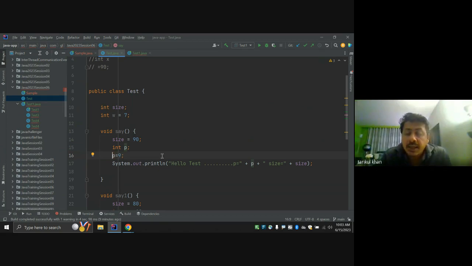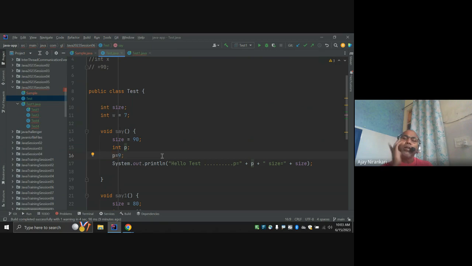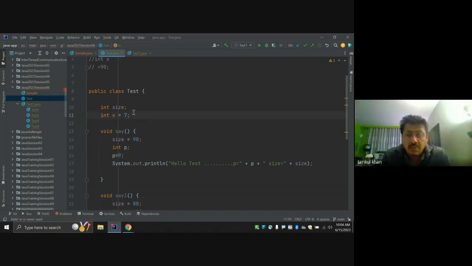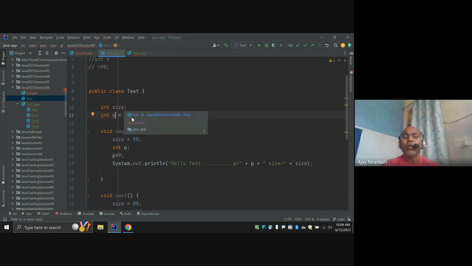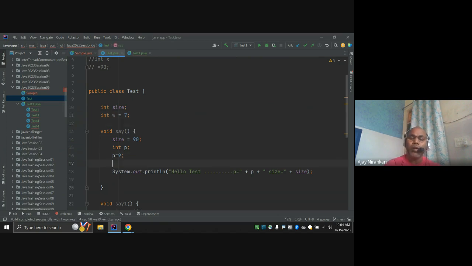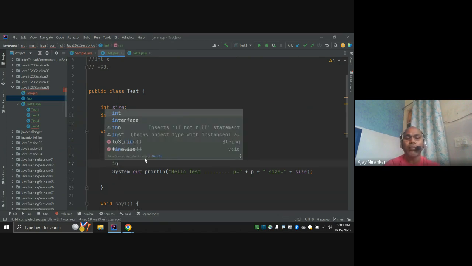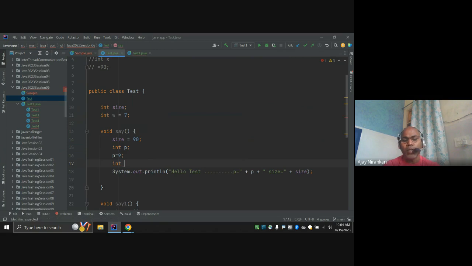Is null the same as no value at all? Till now we have studied the primitive data types: integer, float, double, long. Those have a default value. Integer has 0, and float has something else. But null you cannot use like this: I cannot say Integer d equals null.